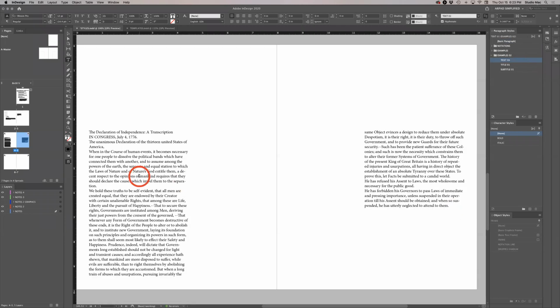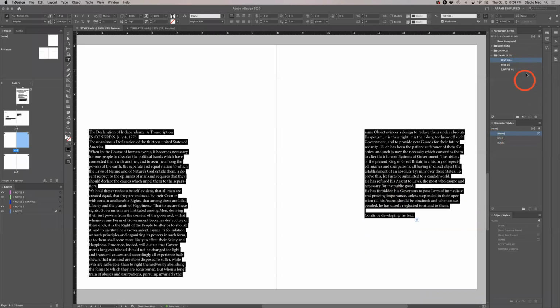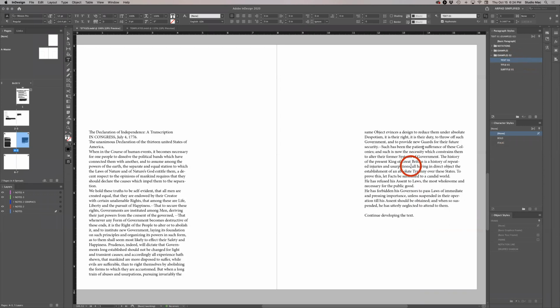But what is the advantage of this one? Well, the advantage of this one is that I can continue adding to this text and continue developing the text in that style, but this style is assigned to that one. Okay, so all of these are assigned to that style. For some reason, I have a plus sign, so I'm going to hold the Alt down and click on it, make sure all of this is assigned to that. So in this case, the text is assigned to that style.